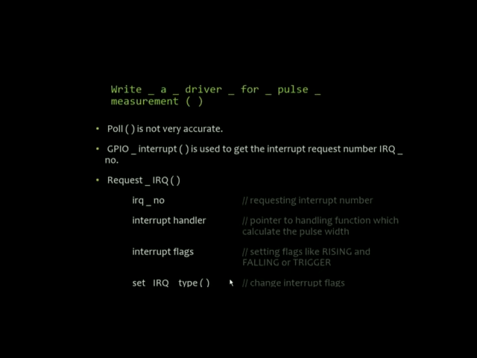So when rising has occurred, the interrupt handler is called and the timer is started. Then we need to change the interrupt flag to falling by using irq_set_irq_type. And then when the falling has occurred, the interrupt handler is called again and the timer is stopped. So we can get the time difference from the timer function.